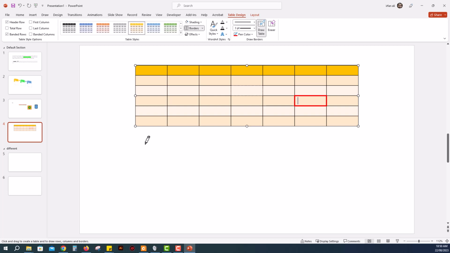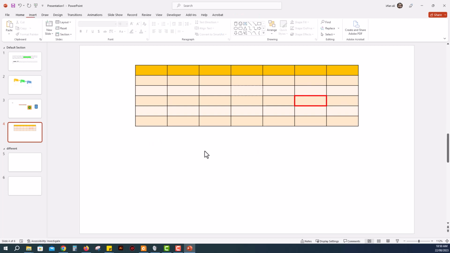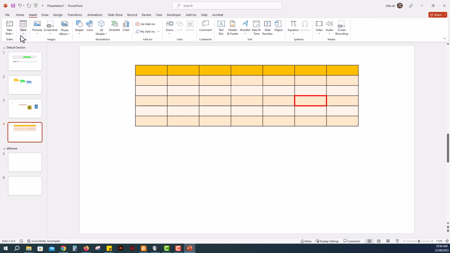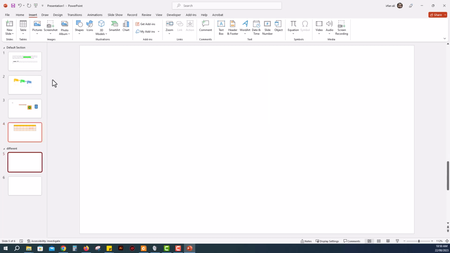Okay, I will press escape. Whenever I press escape, I deselect it. I will just select the empty place, so it will come back to the Home tab. But we are at the insert option. So the table section is also finished. Now we will come to a new slide. So we will come to the new section, which is images.